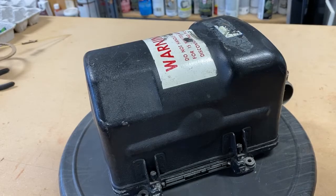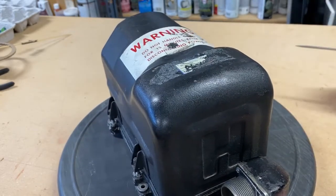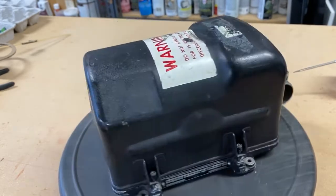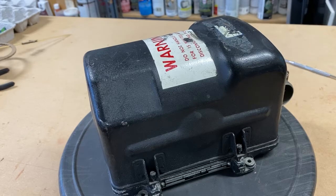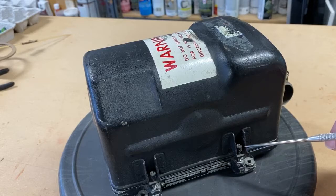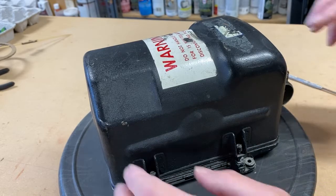It happens to be Honeywell was the manufacturer of this gyroscope. And on the top, this big warning label says: "Do not handle gyro for 15 minutes after disconnecting power." We have to assume there were some capacitors or something that held a significant enough electrical charge inside that there would have been some risk to someone servicing this equipment. But let's take this housing off — there are four little screw hold-downs here that I've loosened, so let's remove the housing and see what the inside looks like.